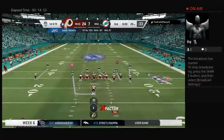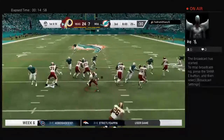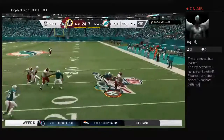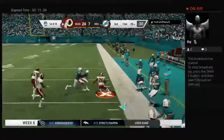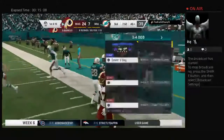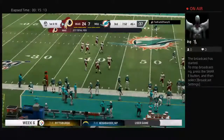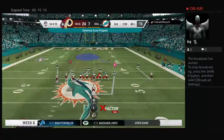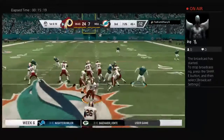Out there ready for this next drive, the Redskins offense. They built a good first half lead. Now they have a chance to add on to it. And what I'm thinking is that the offensive staff spent the entire halftime just working with them on, here's what we think they're going to do to attack us in the second half. Nice first half that we've had, guys, but be prepared for some change-ups. We're going to see them when we kick it off in the second half. See how they handle any adjustments that might be made defensively.